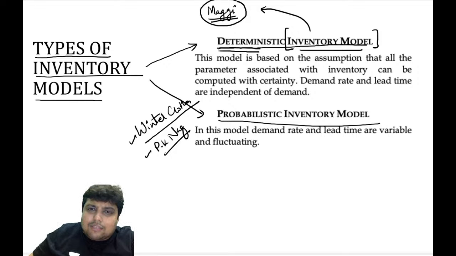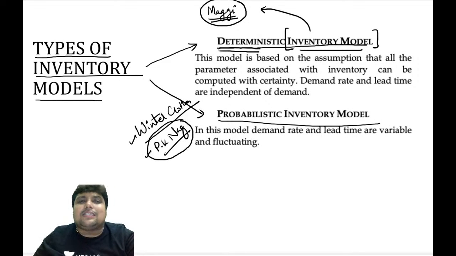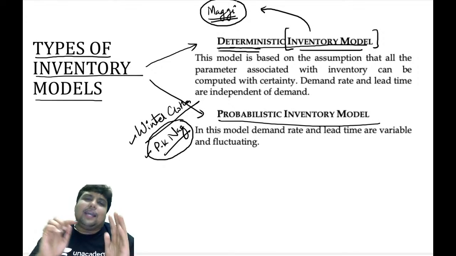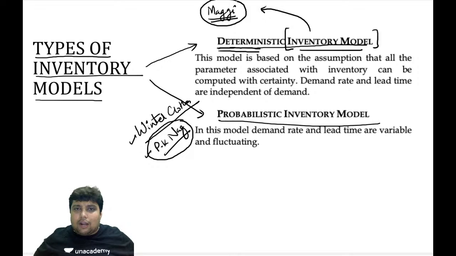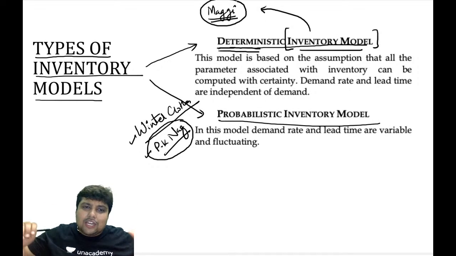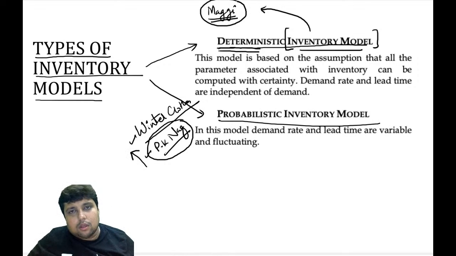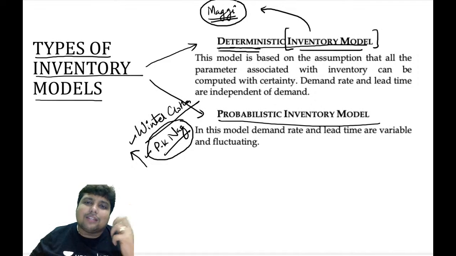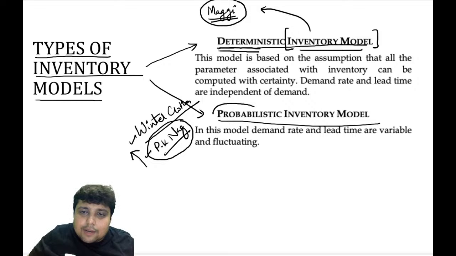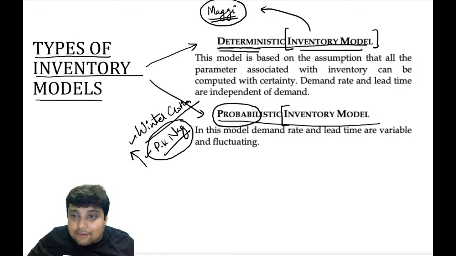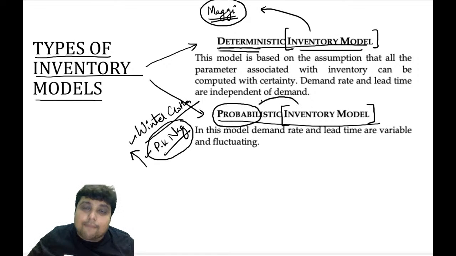Look here, listen. So all I am saying is, if you know something about Maggi, then you can determine almost everything related to the inventory model associated with Maggi. But for a book like PK Nag, which has certain selling hot points, or which sells only when certain external situations take place, like the admission in the first year in colleges took place, or the GATE form came out, or the coaching institute started taking admissions, or some new batch started on the Unacademy app, or on the Unacademy YouTube channel, then you know what, the PK Nag sales will shoot up. So when a product is so unpredictable, so uncertain, for those products we will have to deal with the concept of probability. And we will have to make sure that the inventory models that deal with such products will include the concept of probability. I hope you all are getting my point.